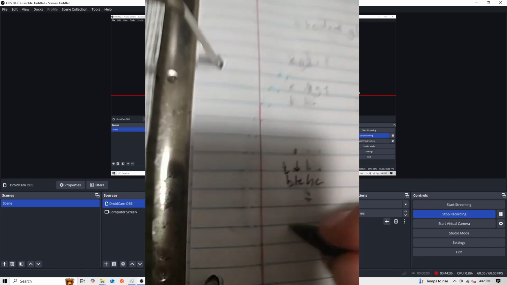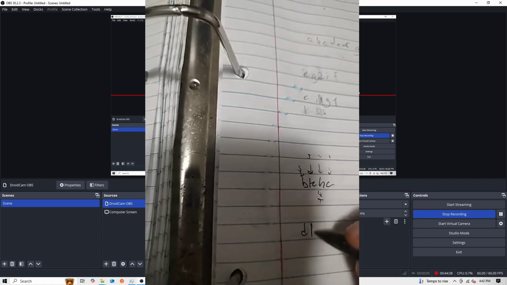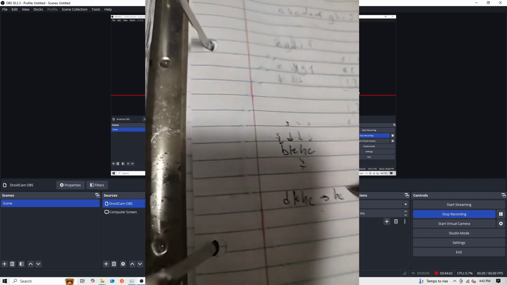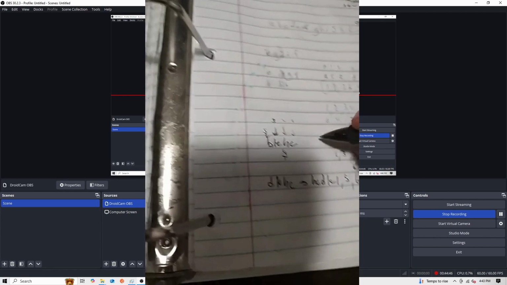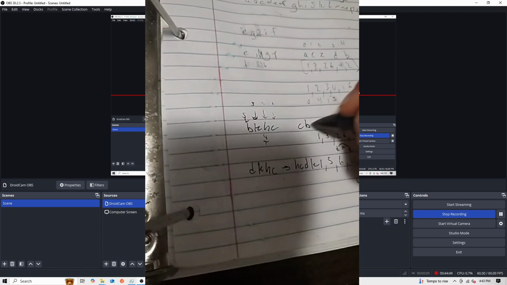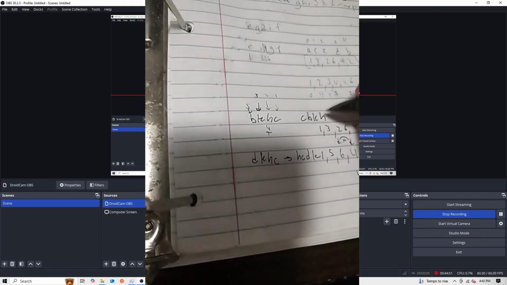here's the thing. So take a look at these two different examples. If we have DKHC, the solution is HCDK. And the solution here would be CBKH, I think.